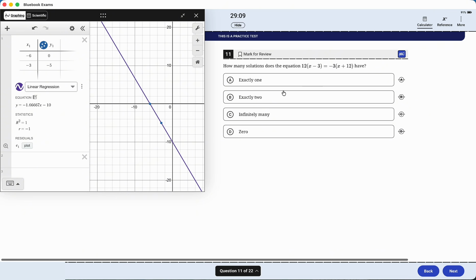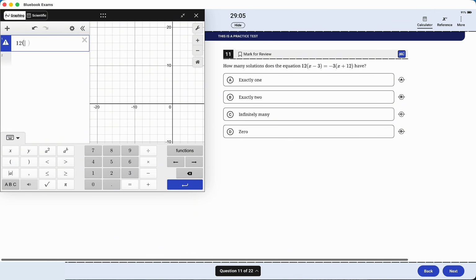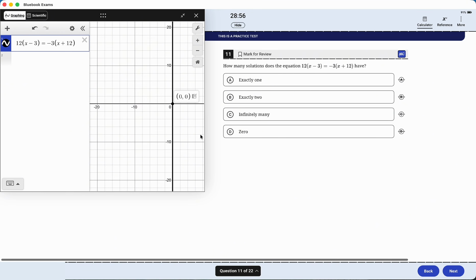Next one here, how many solutions does it have? I kind of feel like some of these are easier than what module 1 was. It's not too crazy, honestly. So you see, if I type this in, remember, if you just type an equation in, Desmos will find you the solutions if there are any. So here it is. There is a solution. The lines represent your solutions. So there is one solution here and that solution ends up being 0. Don't pick 0. 0 is the solution.